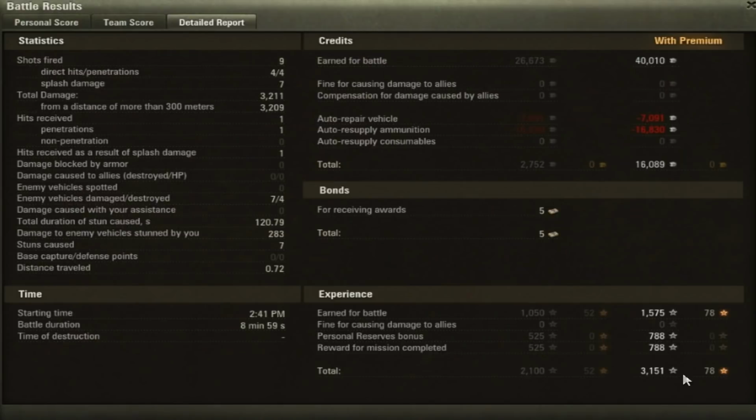Pretty good game. So, 9 shots fired, 4 direct hits, 7 splash damage, because a couple of times we hit multiple tanks, and 3,211 damage. Let me see. We received 1 hit, yeah, we knew about that. 7 vehicles damaged, 4 destroyed.